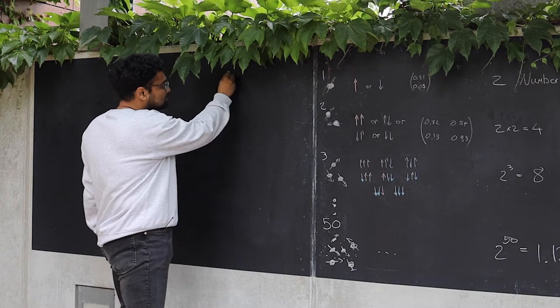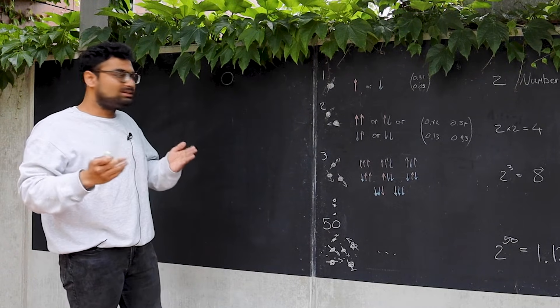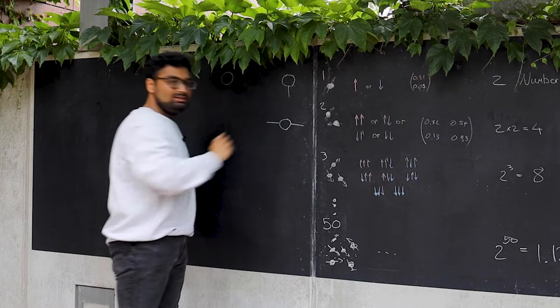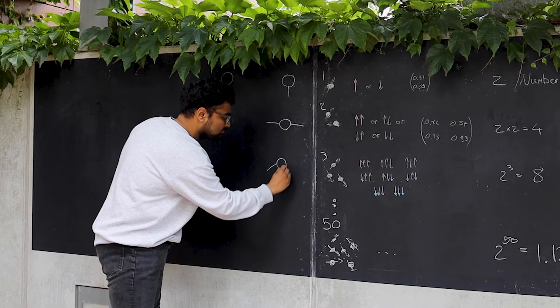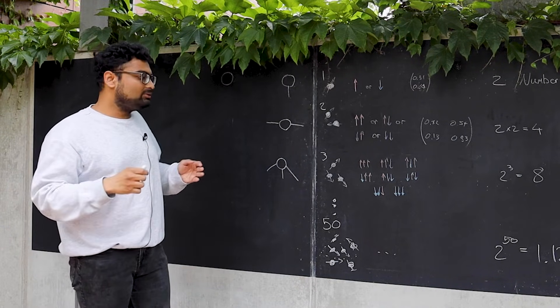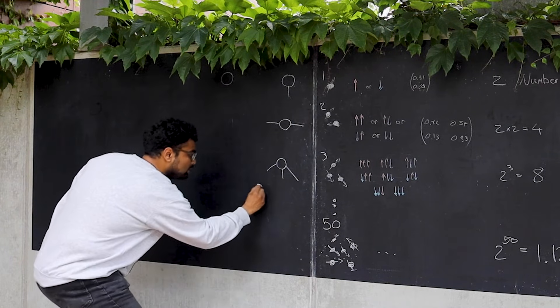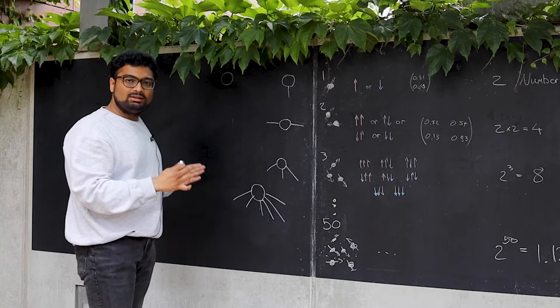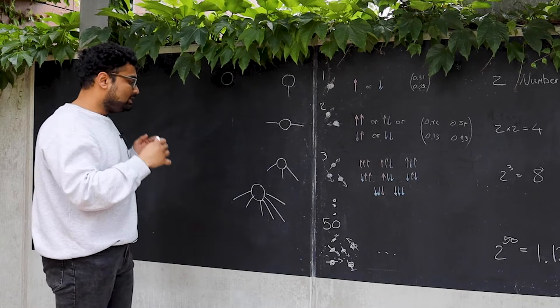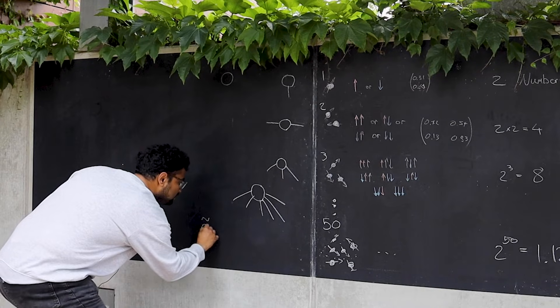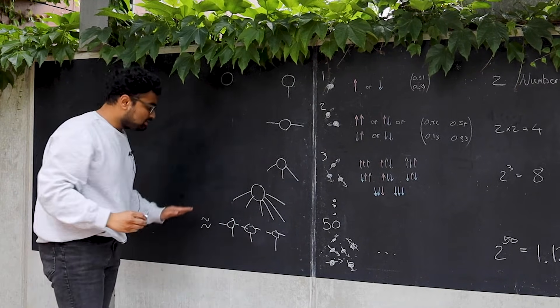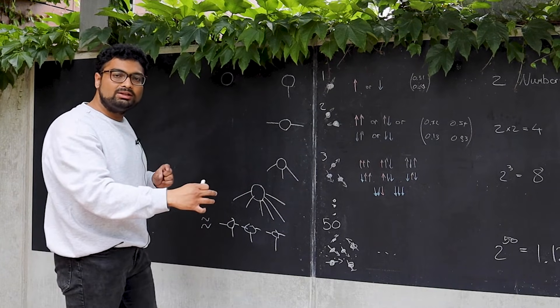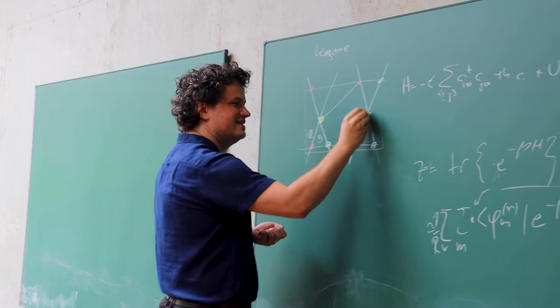A scalar in tensor network diagrams can be just written as a circle. To denote a vector, we just have a circle with a leg sticking out of it. Similarly, for a matrix we have two legs sticking out of a circle, and for rank-three tensors we have three legs. When we deal with realistic systems, we deal with high-rank tensors, and in that case we will have one circle with many legs sticking out of it. At this moment, this high-dimensional tensor has all the information in it, but what tensor network algorithms do is they attempt to represent this tensor using a small number of tensors. The information is compressed while we are representing this huge tensor as small-dimensional tensors broken up into different components, and we can easily manipulate these components.